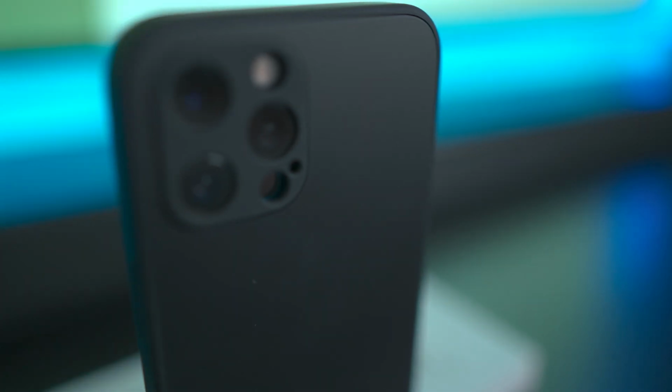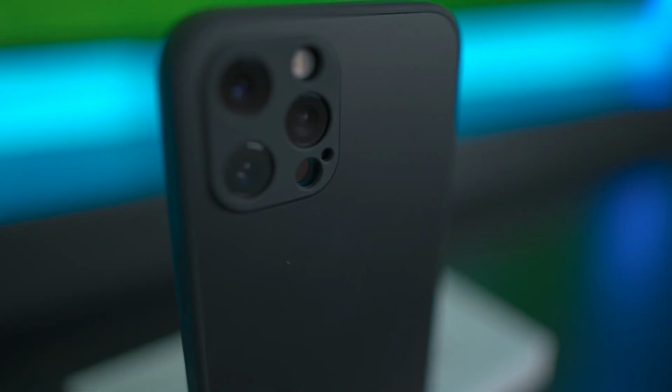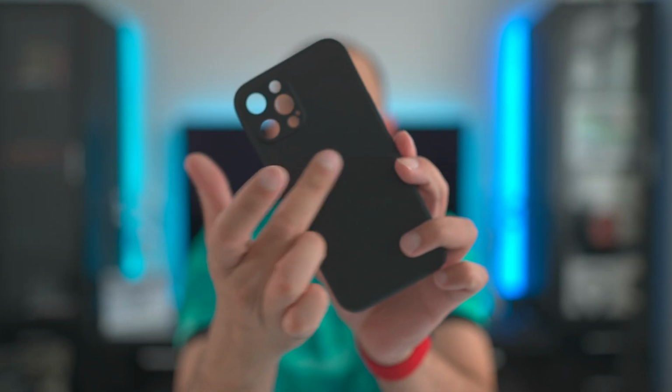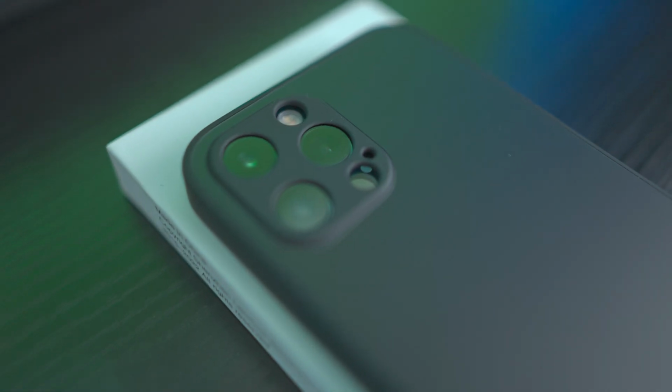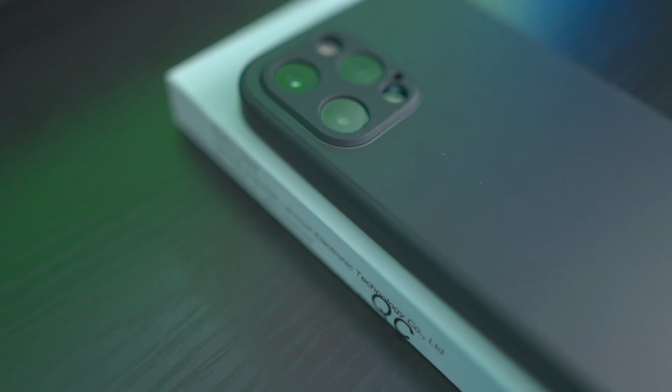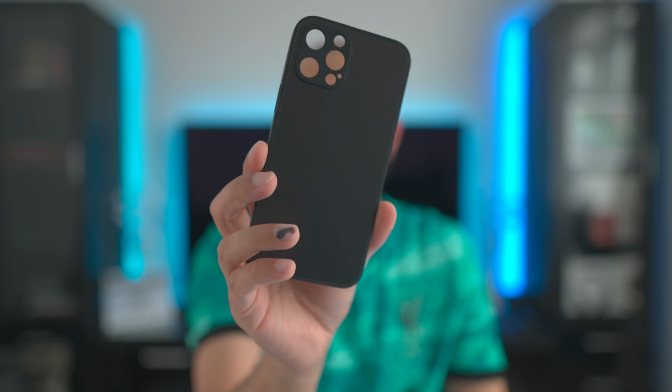And now coming on to the main selling point of this particular case, and that is the fact that this back material is, they call it AG glass, but it's basically the same sort of matte texturized coating glass that you get on the back of the iPhone 12 Pro Max or the 12 series. It's a matte feeling glass, and what it does mean is that it's very, very resistant to fingerprints.